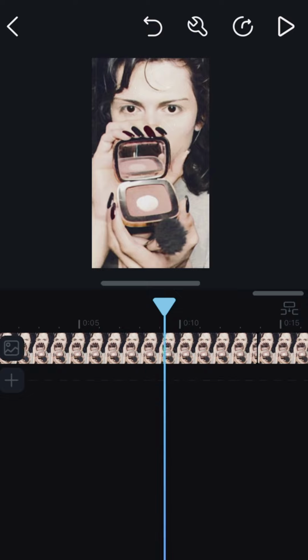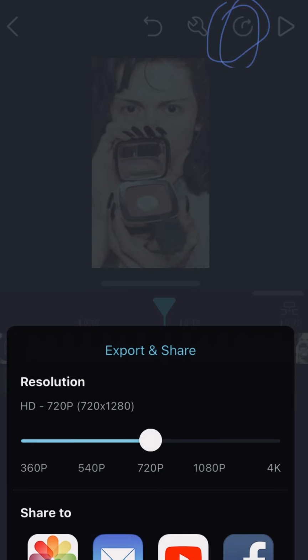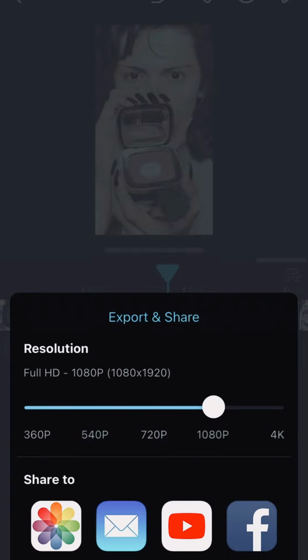But I want to show you how to import it into YouTube. So you're going to go up here. If you don't have that much memory, I recommend just staying on 720. But I've been taking it lately to 1080. You can click just YouTube by itself, like upload straight to YouTube, but it doesn't save it to your phone, which is good if you don't have memory, but it's just a weird long process.